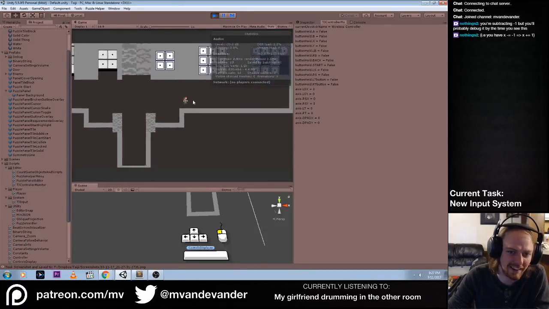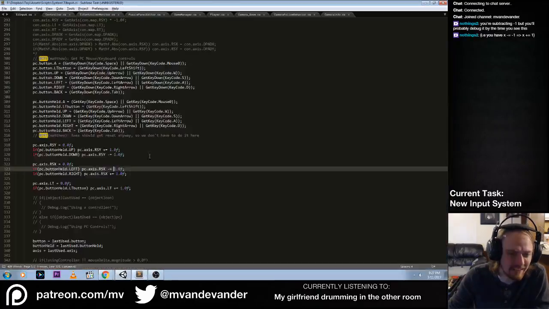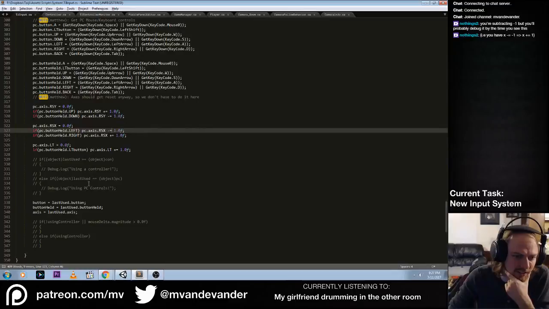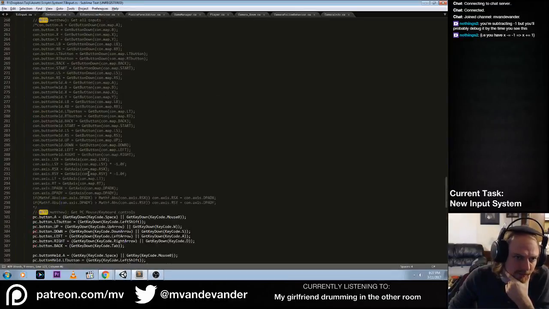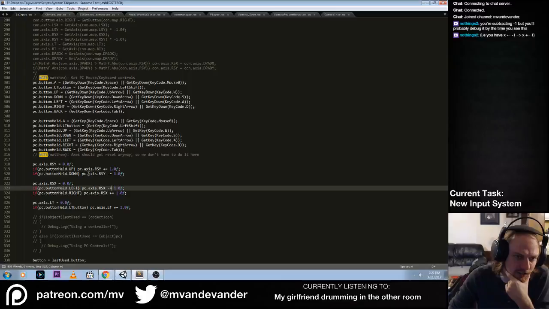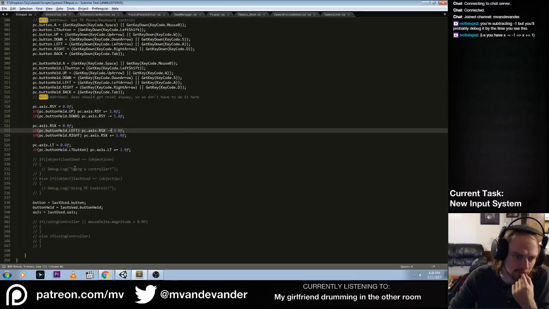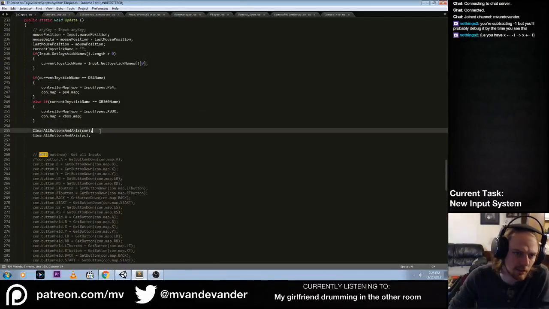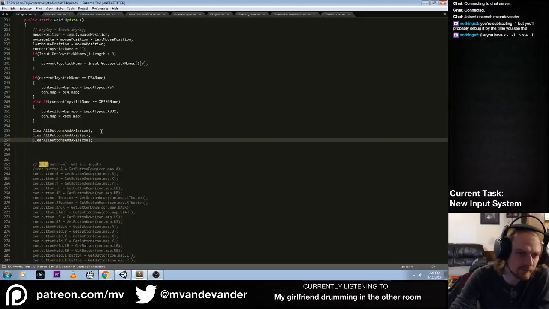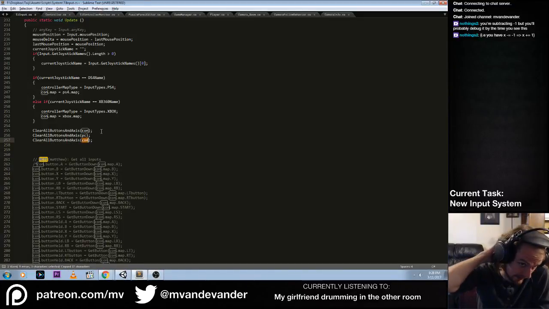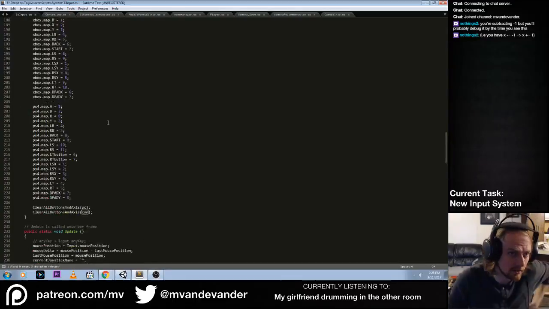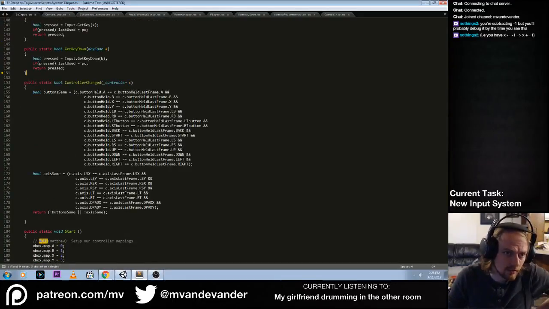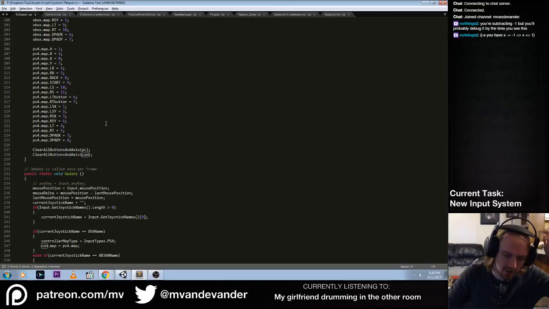I don't know why that is. Other than I guess I'm not... I feel like I'm not resetting last used. But I also feel like I shouldn't have to reset last used, because last used is going to get set to what this was. But I guess not. I guess it only gets set when a button goes down. So I need to clear it every frame. Yeah, I do need to clear it every frame. So that way, if a button's not held or pressed, because when a key comes up, I don't send a message right now.